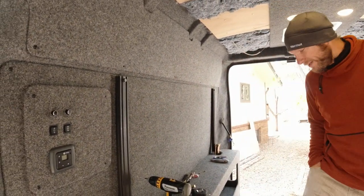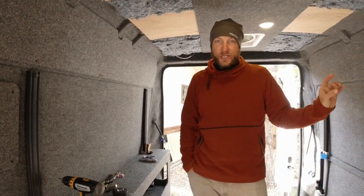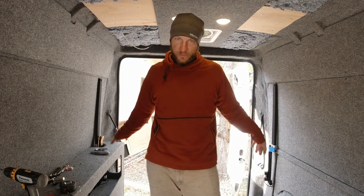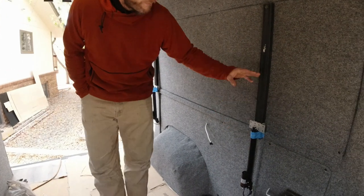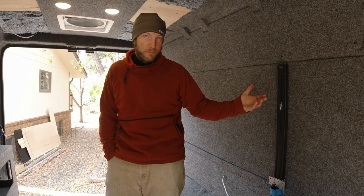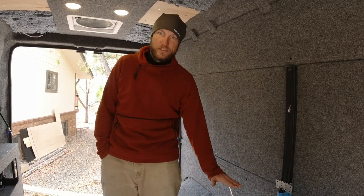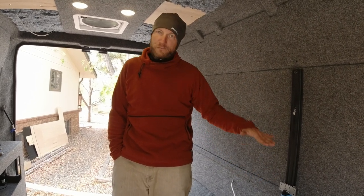They aren't all the same speed because I think the cheap price might have something to do with that. So check them — we checked them individually against each other, had races before they were in. We found the front two for us were the faster ones, the rear two were the slower ones, so we put the slow ones together and the fast ones together. Then we have one that's like super speedy — but over the 12-inch run it'll beat the other one by about an inch. The thing we've learned with our current one: same type of thing happens. If you go up two inches, down two inches, up three, down three, back and forth a whole bunch, at some point the bed starts to get a little wonky. So you just reset to zero — that's why we did the 12-inch in this one. We can drop it all the way back down to zero and start from scratch.